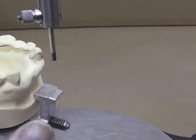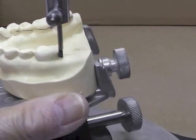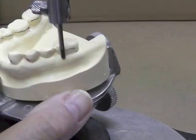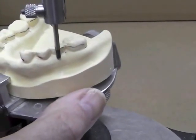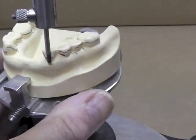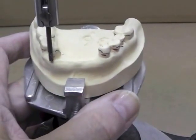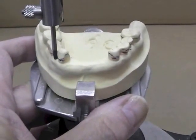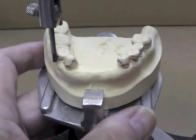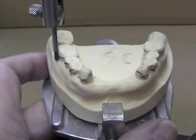I like the back surface to be marked also, so I'm starting back here and coming around. If these teeth lean to the lingual, the survey line will very likely be almost at the gingival level. It's looking like we have some decent survey lines. Let the side of the lead mark your tooth — you have to twirl it a bit while marking. Keep it at the gingival level so the side is marking the height of contour of the tooth.